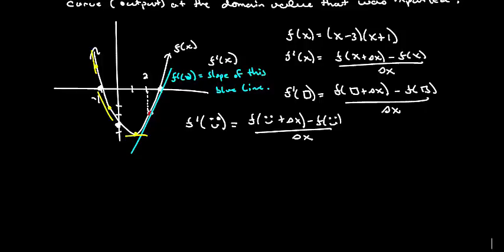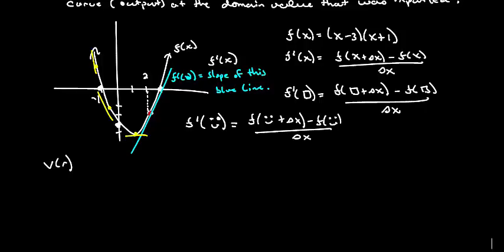It really doesn't matter what you use for your variable, and you need to get used to not always using x's, because it becomes confusing then. As soon as someone changes a variable, all of a sudden we're talking about, say, volume in terms of the radius, and now you've got v's and r's floating around in there and not f's and x's. It gets confusing for students if you don't get used to playing around with different variables to begin with.